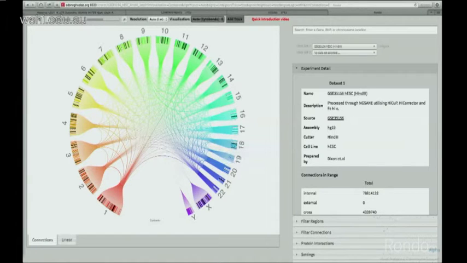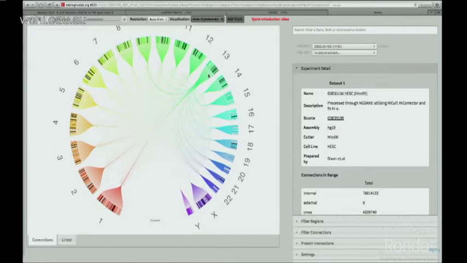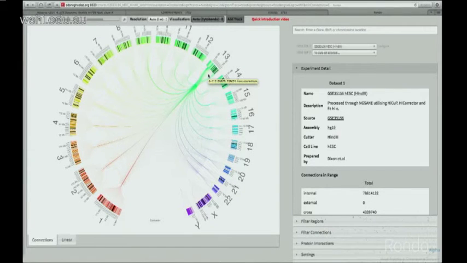So we've built this thing called Rondo, and we hope that Nature Methods agrees with us that it's going to be a tool that makes these data much more accessible. It's like Google Maps: if you look at Google Maps for Australia, you don't see much detail. There's one data set we're looking at here, for human embryonic stem cells. There are millions of contacts between the chromosomes, but we're aggregating them down to show overall patterns. You can hover over one part, and that will highlight that part in particular.